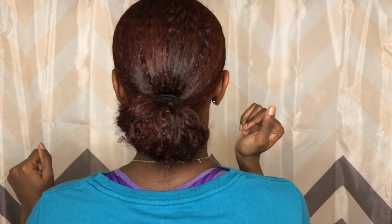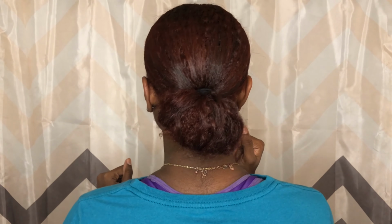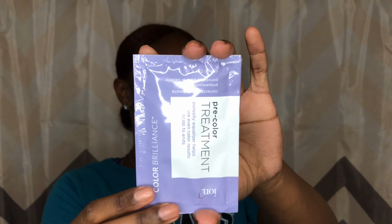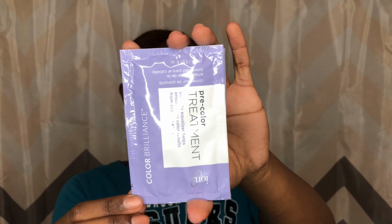Okay, so I thought I liked the hair, but I wasn't feeling it. It was still giving me conservative vibes, and I wanted something a little bit bolder. So I'm doing it again, day 3. So I'm going in with the pre-color treatment, and this is just to give an evenness of the color throughout the hair.